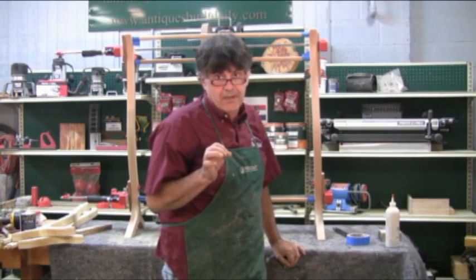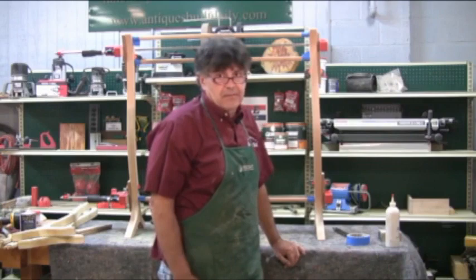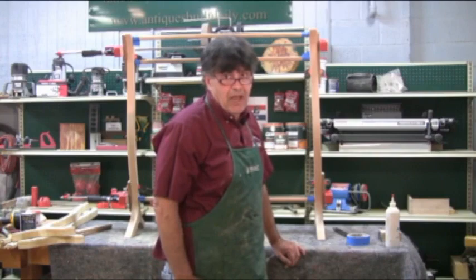Works great. Now, odds are I probably wouldn't need to do that with the modern day adhesives, but it's just something I do. Once I've sanded that smooth and I do my finishing, you're never going to know it's there. That's the clamp rack, I'm sorry, that's the quilt rack.